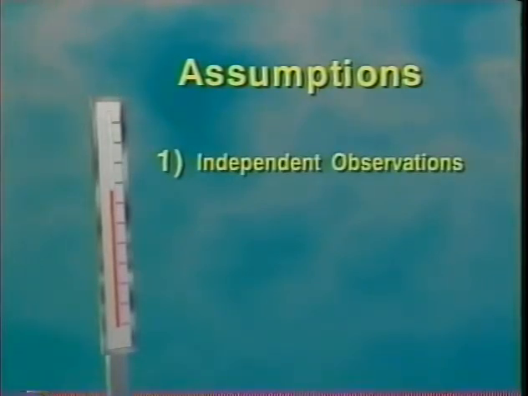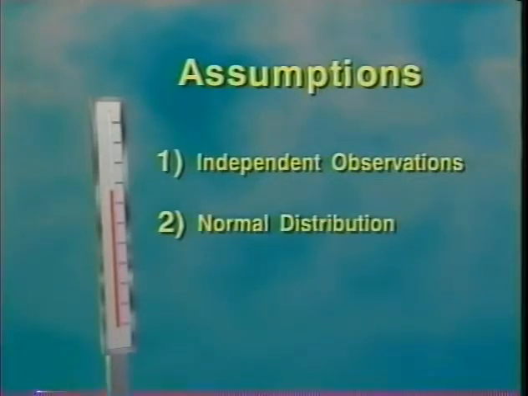To get at this, we start with some assumptions about how Will's blood pressure behaves. First, the measurements have to be far enough apart in time that they don't influence one another. In other words, they are independent observations. Second, we assume that as Will's blood pressure varies from day to day, it follows a normal distribution. What we want to estimate is the mean mu of this normal distribution.